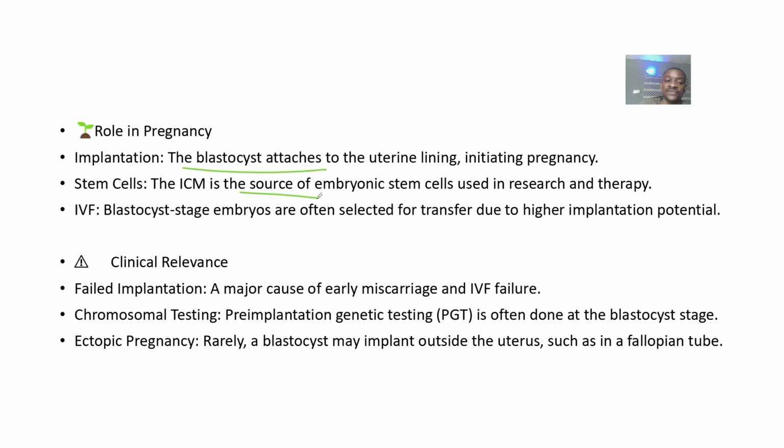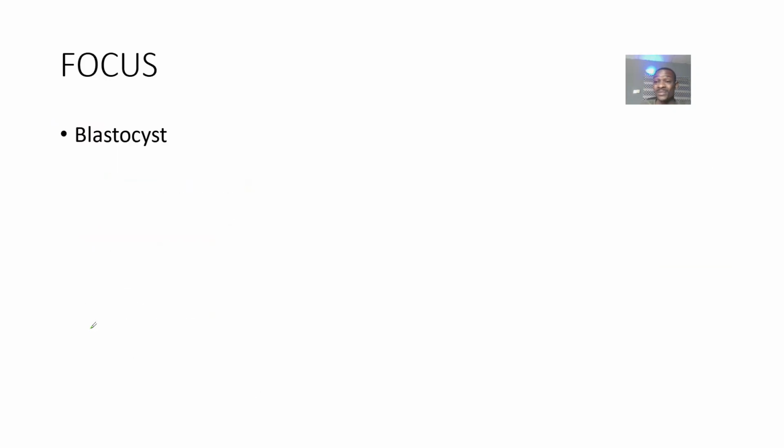In vitro fertilization. So if they want to do any implantation, and there should be high potential of that implantation giving birth to a baby, they usually allow it to reach the blastocyst stage. So clinical relevance is failed implantation, sometimes miscarriage, in vitro fertilization failure, all right, and all of that. Ectopic pregnancies too. Okay, so that does it for the embryos, the blastocyst stage of embryo development.